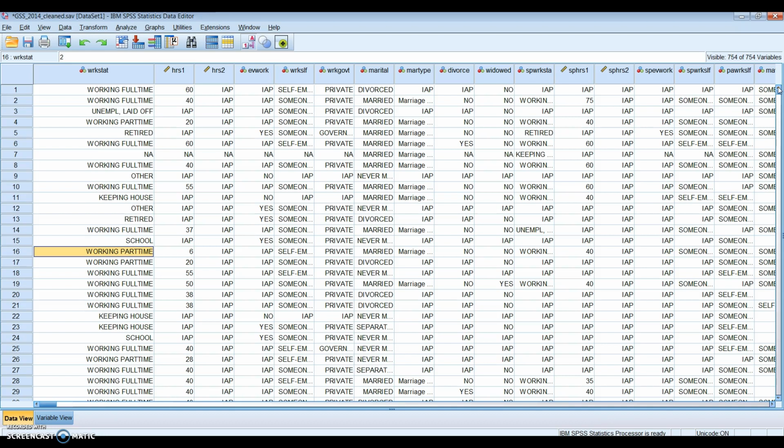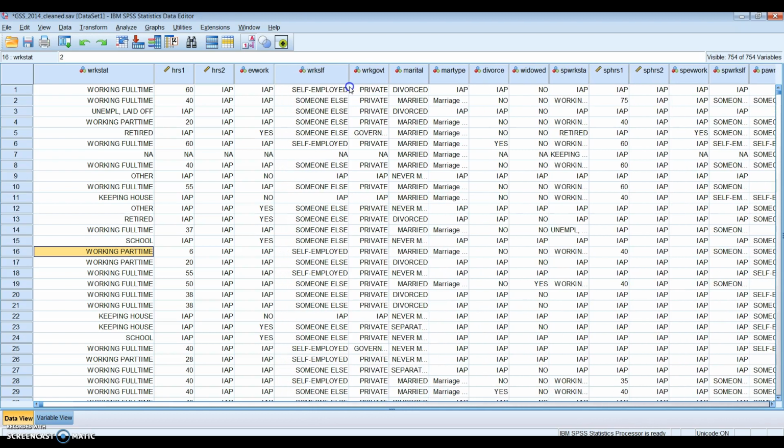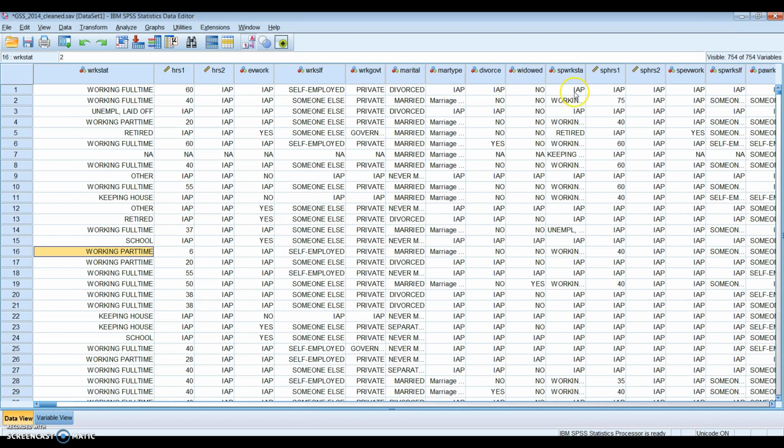But what I'll tell you is that here every observation represents one person. So this first row is a person who was working full-time, who last week worked 60 hours per week, who is self-employed, divorced, etc. And there's tons and tons of variables in here.